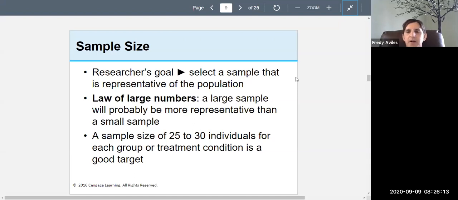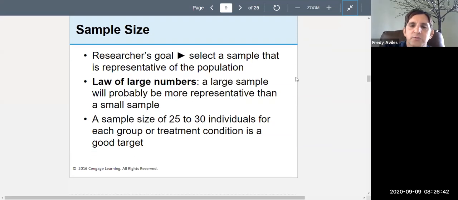Like if you're doing an experiment and you plan to get half your participants drunk and half of them are going to remain sober and you want to see how aggressive they are, not a survey, an experiment, you should have about 25 to 30 individuals per group. So if you have those that are going to get drunk and those that are not, and you're going to have 25 for each group, you need 50, okay? When you do a survey, a larger number is better, okay?